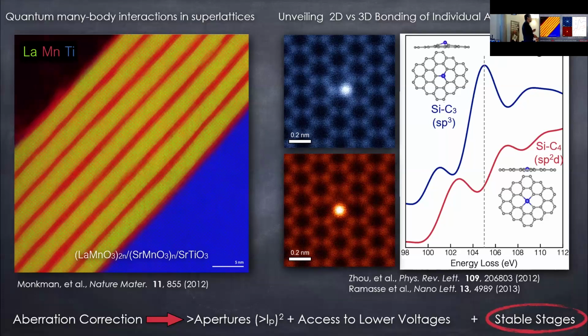How do we know that? It's because, for instance, Jordan and Rohan were showing you yesterday about the zero loss peak: the intensity of the zero loss peak is 4 to 5 orders of magnitude larger than a phonon or a core loss. So having a very stable helium stage, where you can do images for a very long time, is fundamental in order to be able to pick up signals in an inelastic cross section.